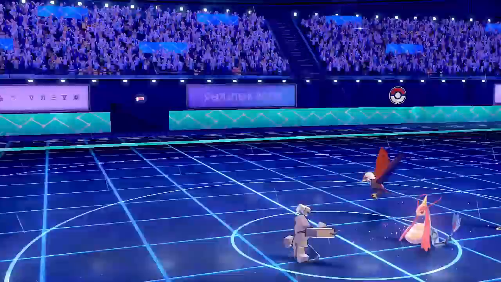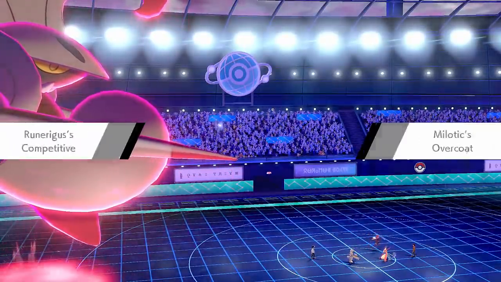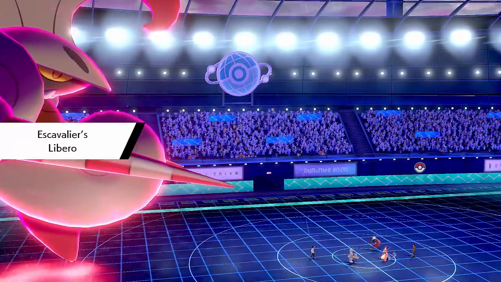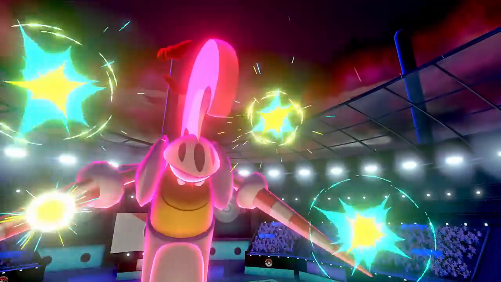I make a really cool tricksy play here. I swap out my ability Overcoat for Competitive, because what I wanted to do was go for a max Flutterby into the Incineroar, which unfortunately switched out to a Bravery, which takes the Flutterby a lot better.